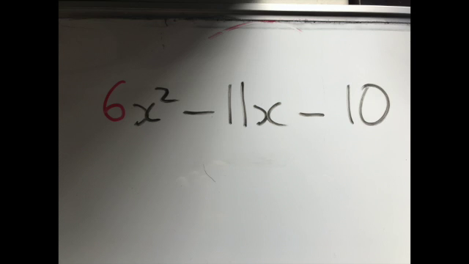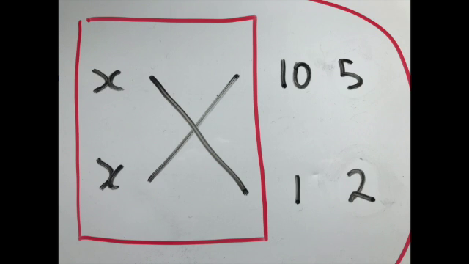we've also got to figure out the factor pairs possible for the 6. And then we've got to also, on top of all of that, figure out all the different combined ways that those factor pairs could be rearranged. So I start as usual by putting my x, and I have my lines representing the inside and outside multiplication, and then I list the factor pairs of the end number 10.